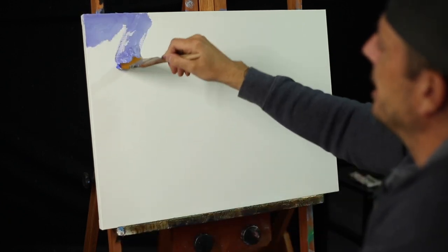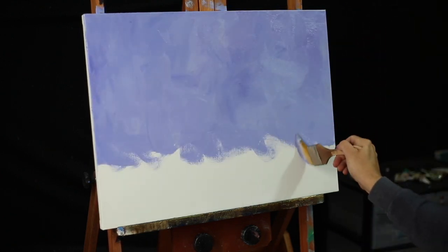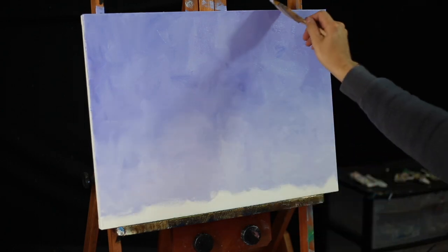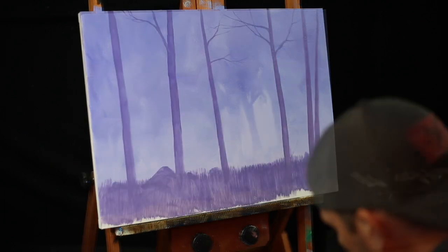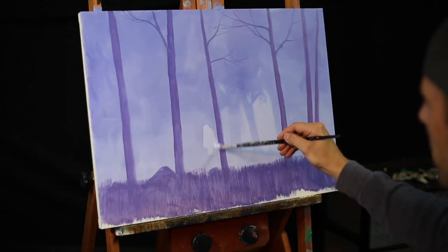And I didn't really mix it really, really well. I kind of want variation. Getting a little bit lighter color randomly up in the top section as well. I'm going to go a little bit lighter just because it's not really showing up too much.